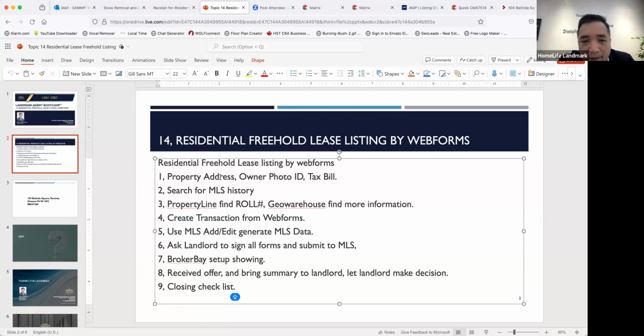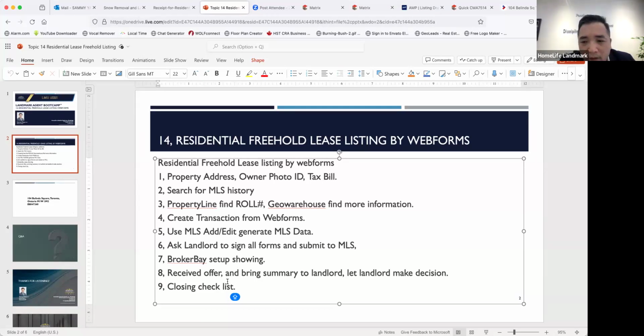But we do everything exactly the same as listing for sale. The paperwork and the CMA, and also create a transaction, upload to MLS, the showing inquiry, receive the offer, counter the offer, give advice to your client, and also the closing.